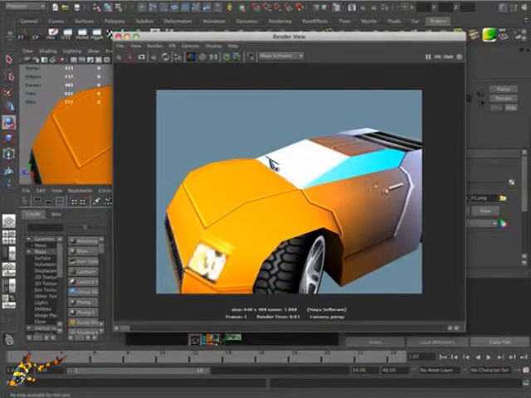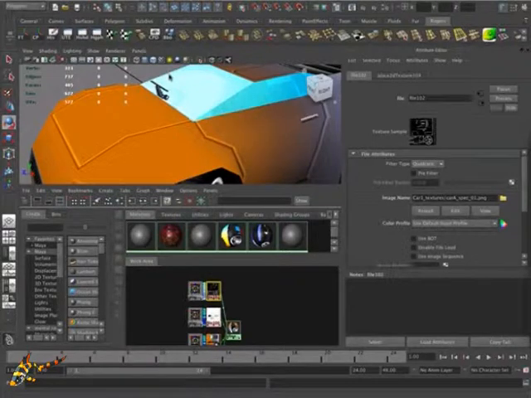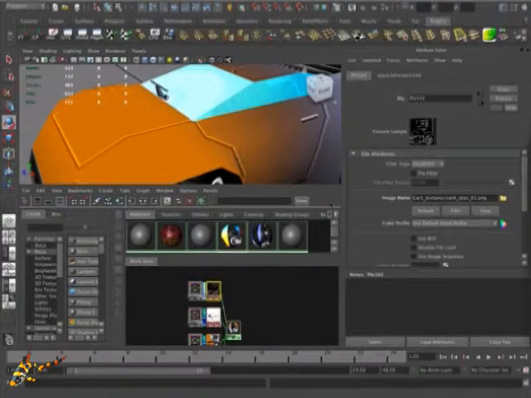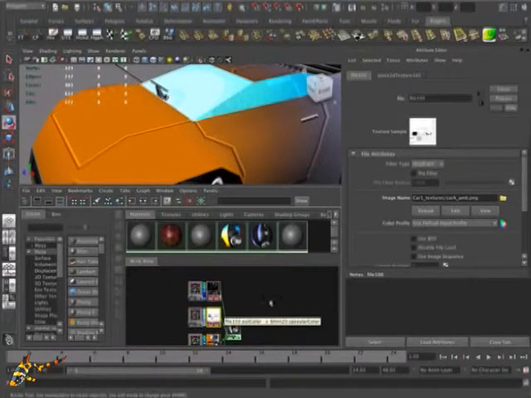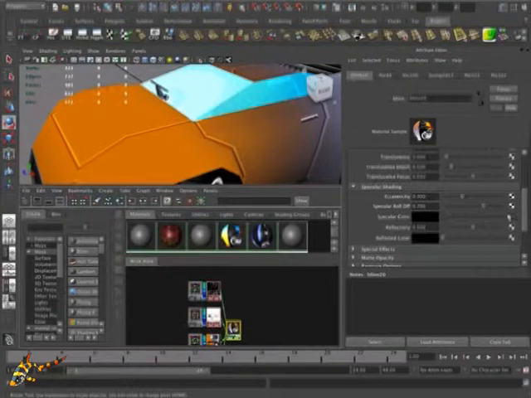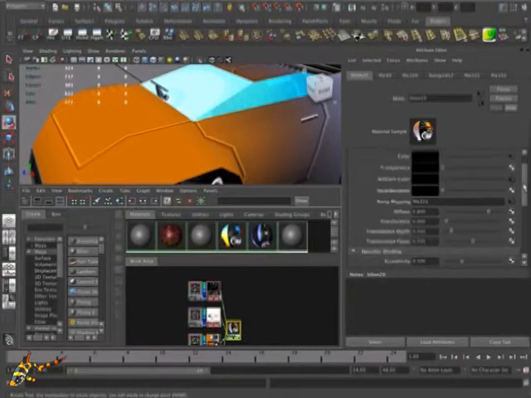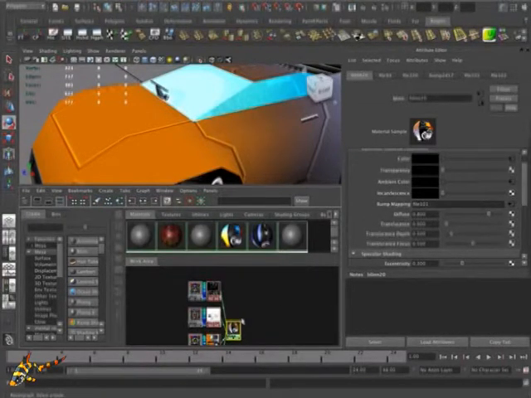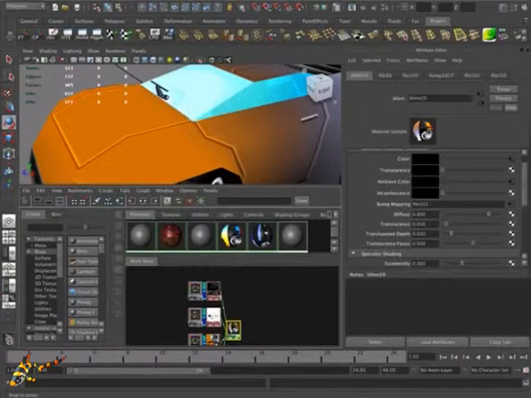It's kind of hard to see where the spec is working because the ambient is so bright. So what I'm going to do is quickly tone down the ambient to see if that will show up the specs. I'm going to tone down the ambient, reapply it, and then see if the spec is going to actually show up.